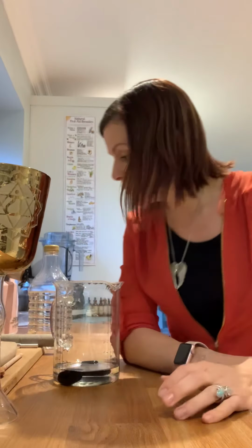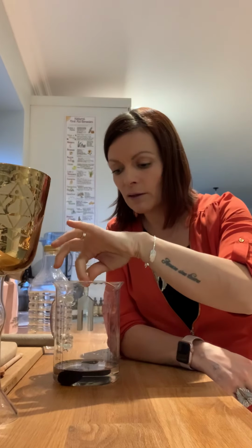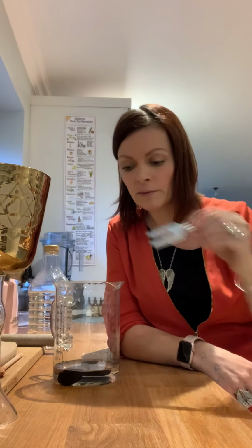The other thing you can do, if you're into sound and you have tuning forks or singing bowls, is you can actually use sound as well. So this is an angelic tuning fork that I have. It's very high. And we literally just charge the water that way.